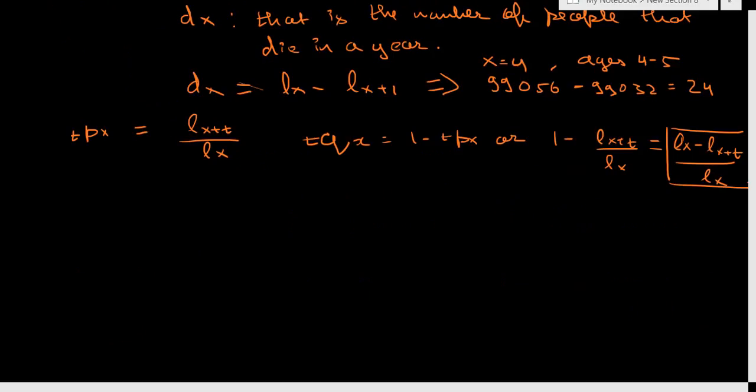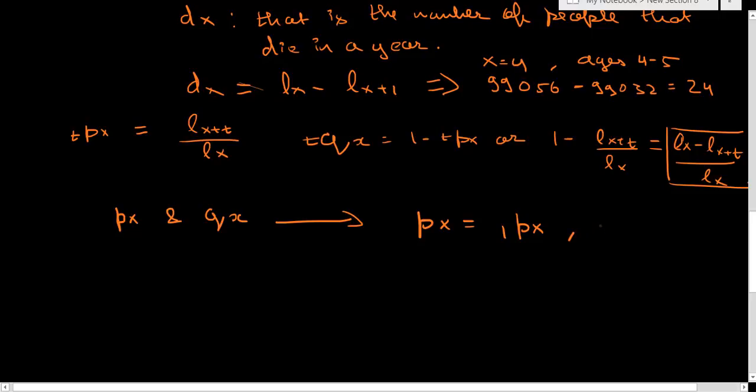Okay. So the next thing I want to discuss are the definitions of Px and Qx. That means this is the same as these things, but there is nothing written on this side, like there is no t here. So basically Px is the same as writing 1Px. That means if there is nothing written on this side, we assume it to be 1. Similarly, Qx is equal to nothing but 1Qx.